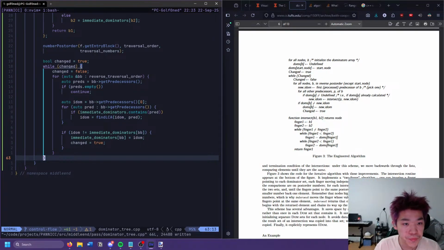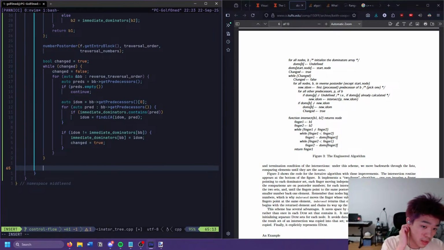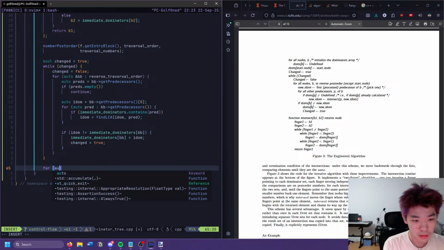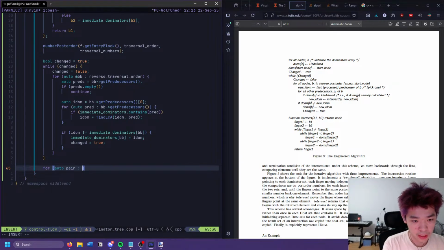Okay. So we have that, and then we also need to, what else do we need? We need to set the other graph, I guess. Auto pair in immediate dominators.